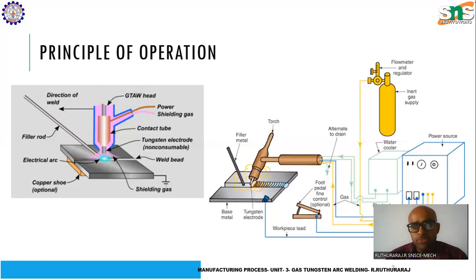That's the process of gas tungsten arc welding. Coming back to the working principle, it is the same as that of arc welding. Here a gap is maintained between the electrode and the workpiece. That gap provides an electric arc. That arc is used to melt the workpieces, and they will be joined together. An external supply of filler rod will also be provided. That's the major function of the working principle of the gas tungsten arc welding process.